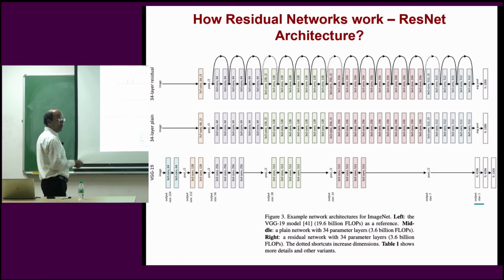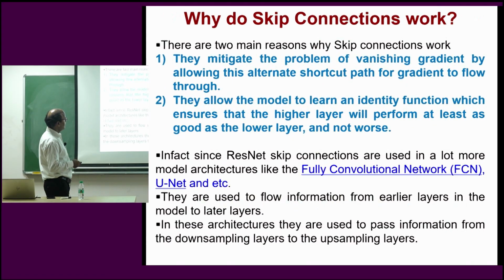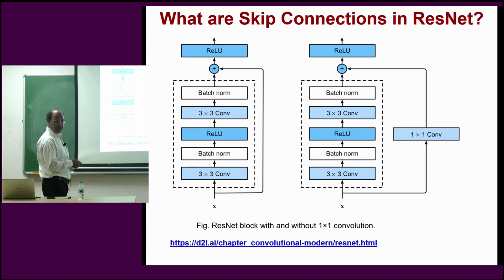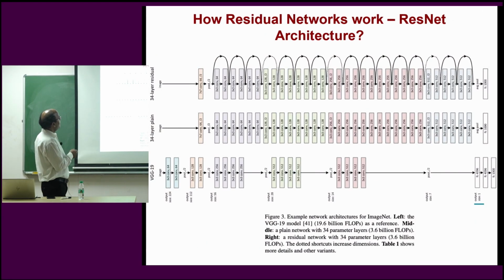Now this is the plain layer. Now this is called the 34 layer residual network. See that from here we are using that. Here 2 consecutive convolution layers, then a skip connection, then 2 consecutive convolution layers, then a skip connection, like this, like this. This is the standard 34 layer ResNet architecture, okay? Here also see that, go back, 1, 2, 3 are used here, right? Here how many are used? 2, right? So you can modify it, but a minimum of 2 have to be used. So here also they are using 2 as the standard in the ResNet model.